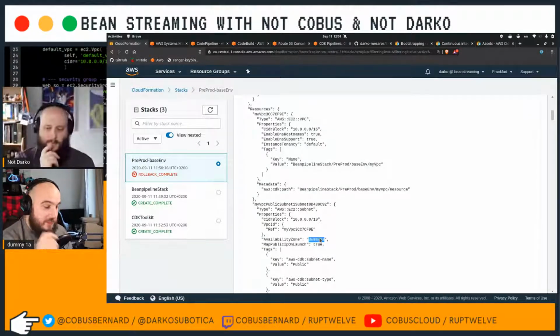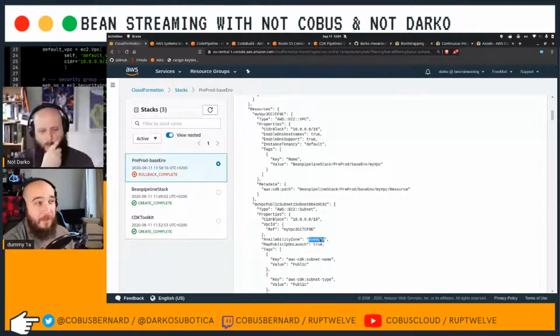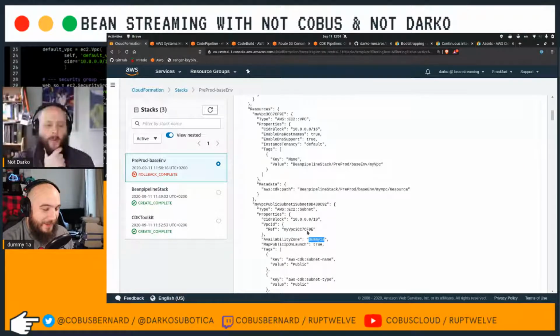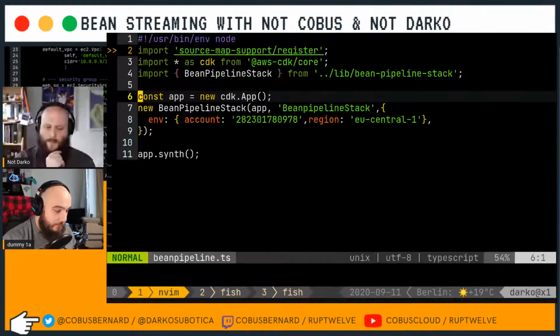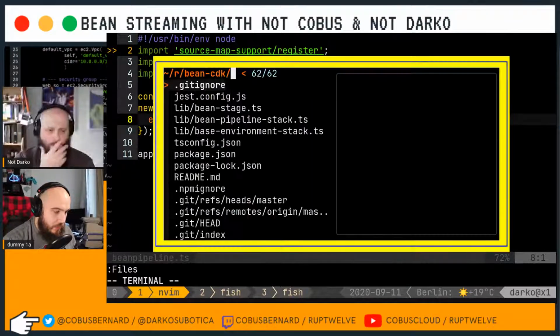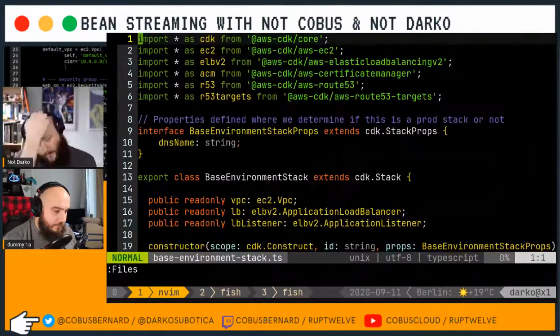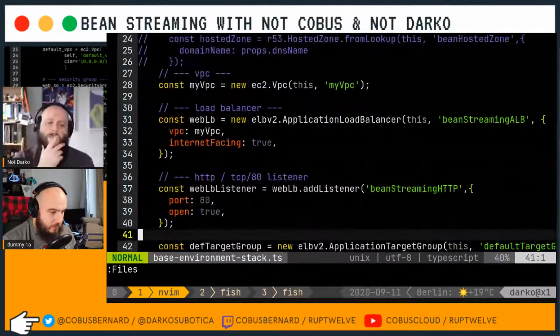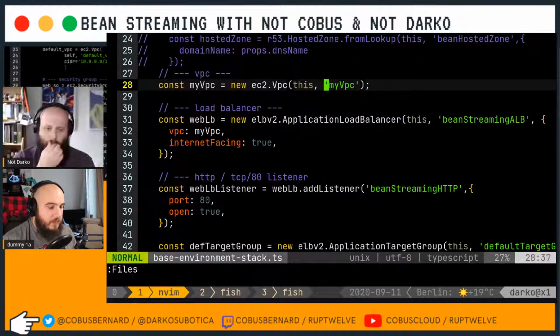So this is being generated by CDK, and why is it using dummy 1A? Because I know this is part of the source code. If you look at the CDK source code, you will find dummy a lot. There are a lot of times it mentions dummy. Maybe we need to explicitly pass it in. You can, but let's try it. Let's open up our stack that actually creates our environment. We need to pass these things in here, but the problem is we're hard coding AZs there, and that's not a good thing.